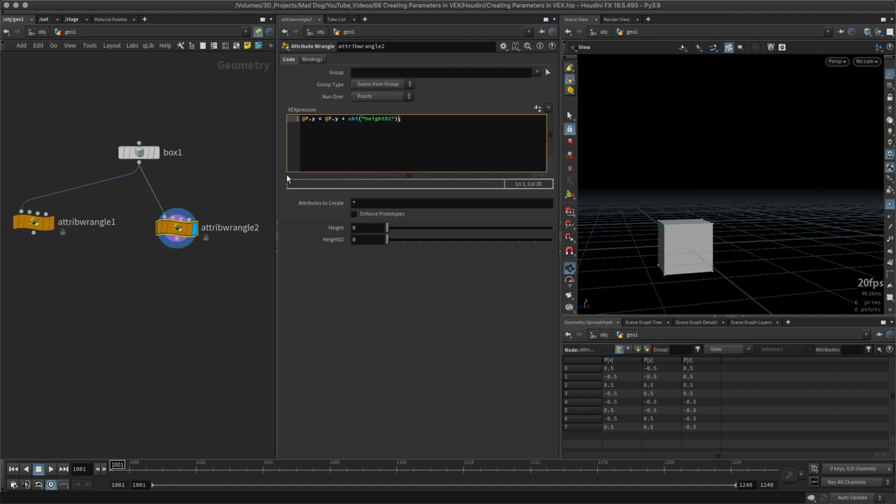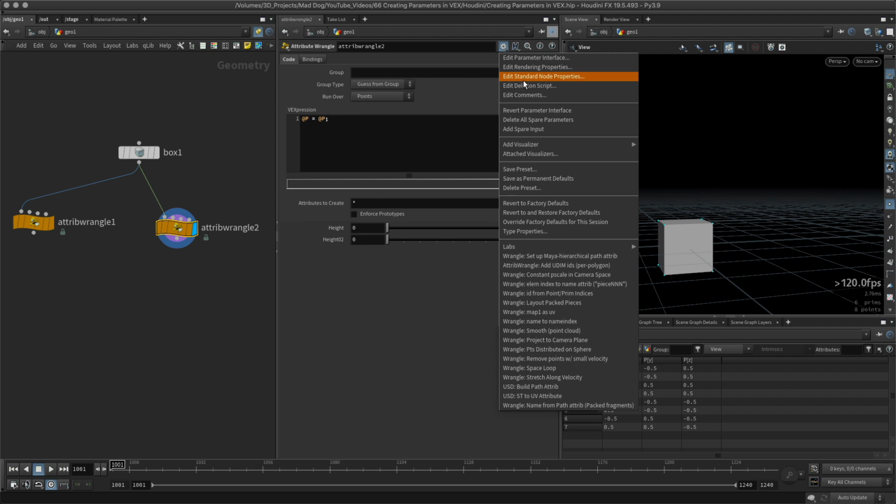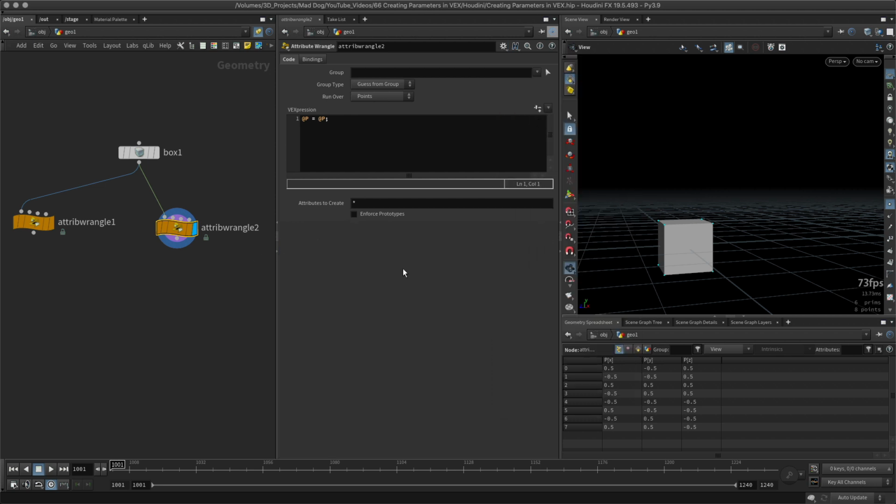Okay, let's create a new one here, I think. And I want to remove this. And this time I want to create it so I can move the position, all of them, separately as a vector. So this time I'm just going to select my vector. Okay, again, I'm going to make my vector. Nothing's happened. And I really wish I could remember how to delete. Here we are. Delete all spare parameters. There we go. That's it.